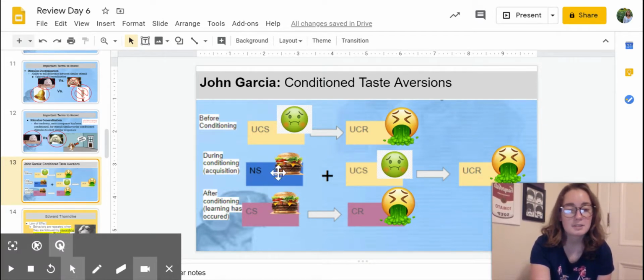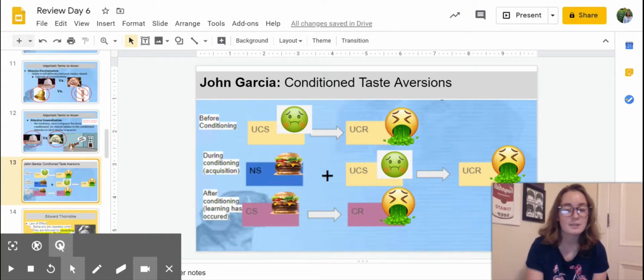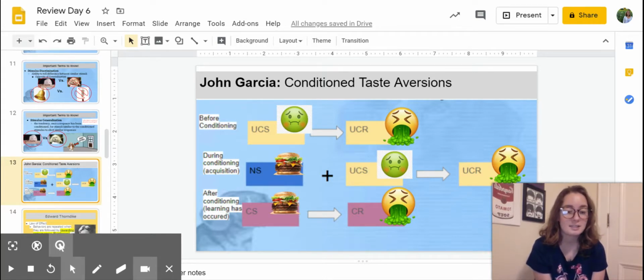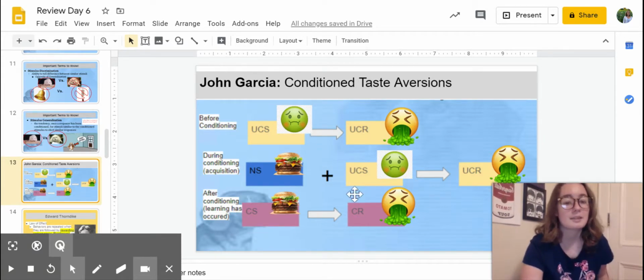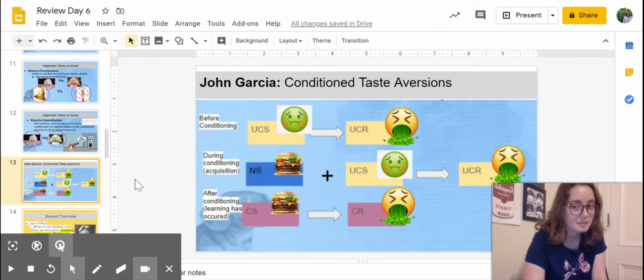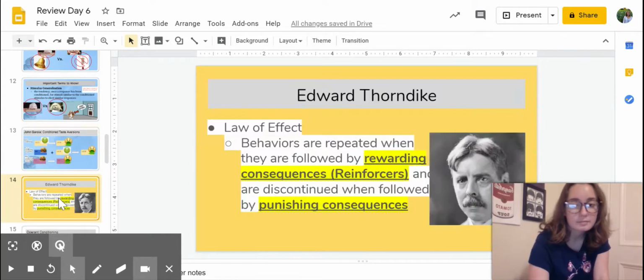So the neutral stimulus of the BK burger becomes the conditioned stimulus. And just seeing the Burger King burger alone, even though I'm not actually getting sick from it, will cause me to have that response of feeling gross and like I'm going to throw up or something like that. And I think you guys have all been there. So that's what I'm talking about when I put my little hint of look back at the learning unit when we're looking at taste aversions. You're not really thinking sensation and perception. We're talking about how taste aversions are actually conditioned responses.